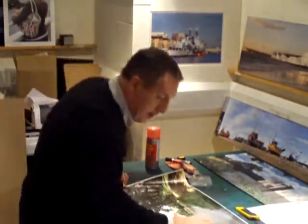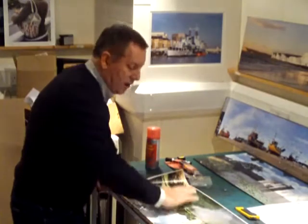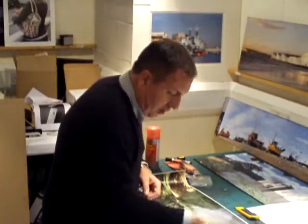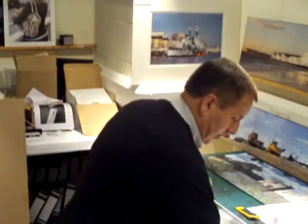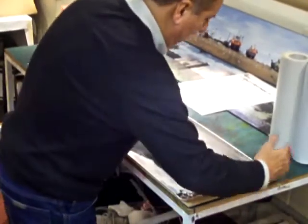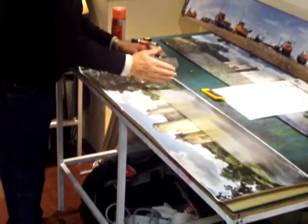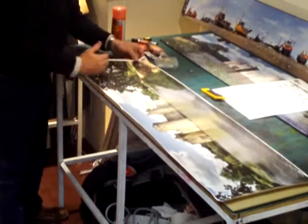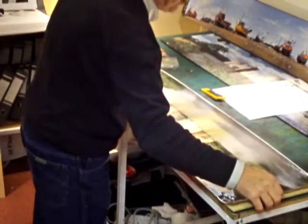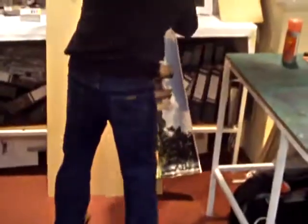What we then do is push down and push away from the centre, as you see here, with either a soft cloth — Murillo advises using a roller. Roll it out, being very careful not to mess up the image, and make sure you don't entrap air. So you're pushing out from the centre and pushing away like so. Once it's nicely down and flat, leave it — it's a good idea to leave it for at least a morning, so it's absolutely dry.